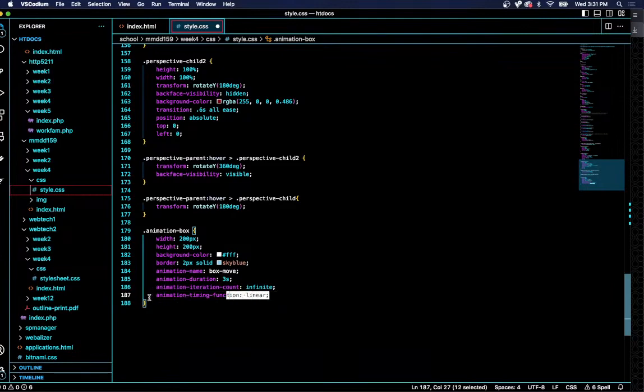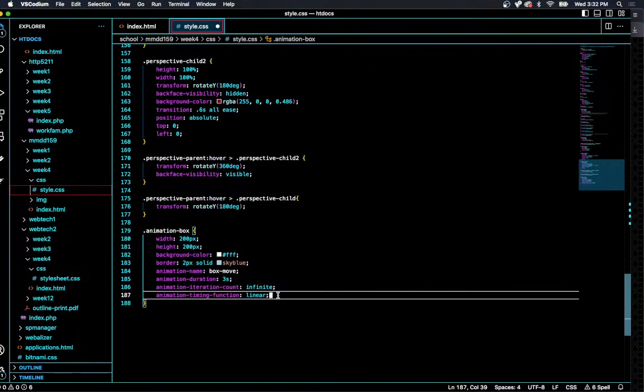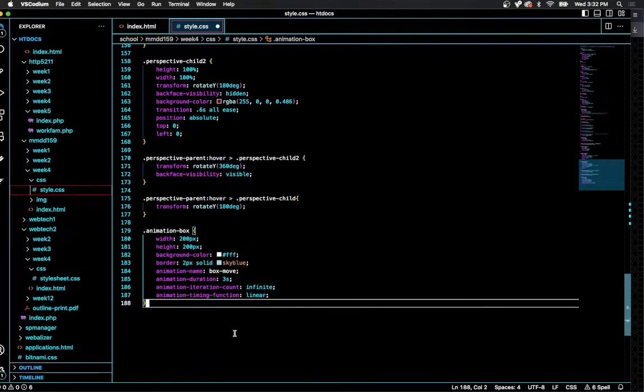This is what you're going to need for the Pac-Man assignment, because when Pac-Man animates across the screen, you know how Pac-Man in the video game always moves at the same speed. He doesn't speed up or slow down. So it's a linear timing function that you want to animate Pac-Man and the ghosts using. But there are other ones too, and we'll take a look at those after.